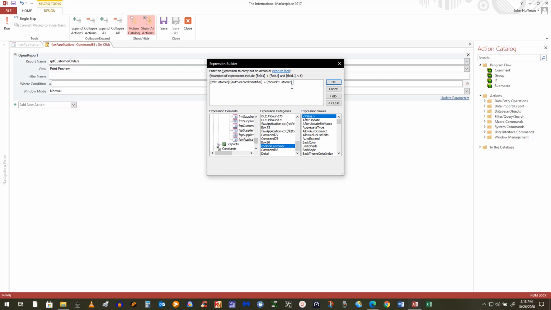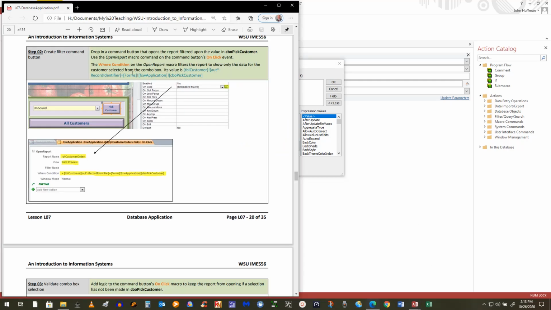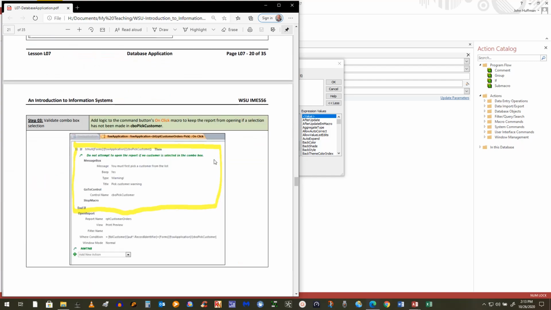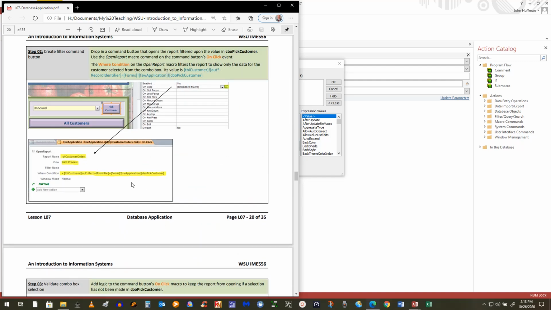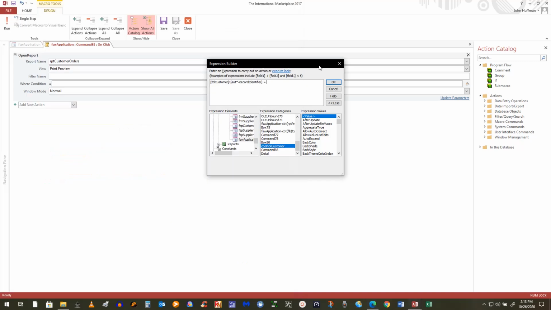I want to try it the other way. You know what? I may have actually put in the tutorial that it won't do that. Yeah, see, that's why I gave you that. I wanted to make sure you know that you actually have to type this in. To me, this is an error in Access. I don't know why it doesn't give you the full reference. The reason is because you've got the thing open already, and it figures it's just referring to itself. But I notice it doesn't work.